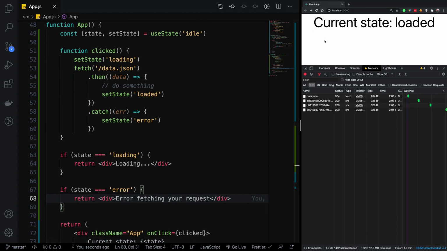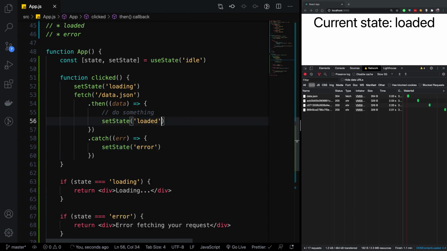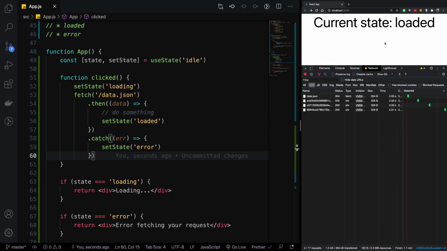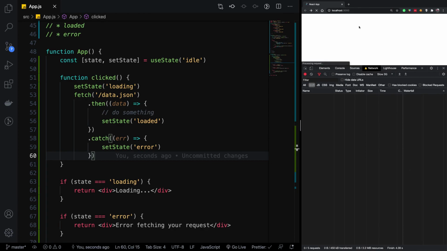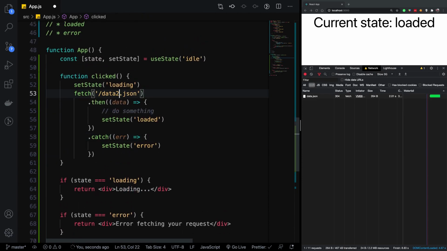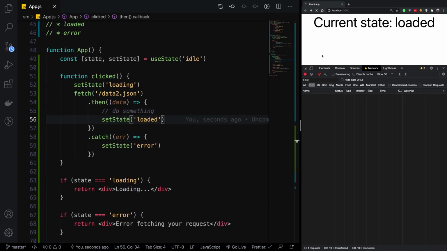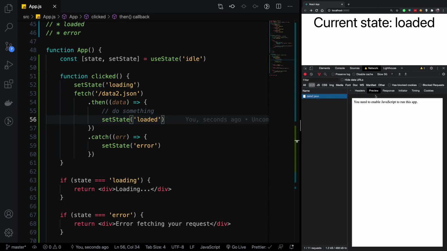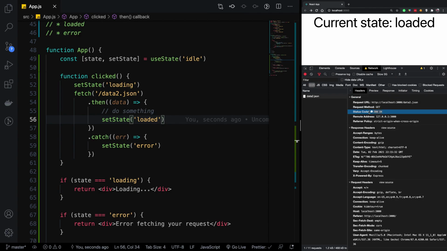And a good way to do that is to use this sort of concept, which is making state out of your application. So once we have that in place, if I refresh this again, and if I click on this, you can see we get the loading message. And once it is loaded, we get the loaded message. Now I can go ahead and make this data2.json, which is going to fail the request because that file does not exist. So if I click on this now, we get a loading message, and looks like we do not get a network request error.